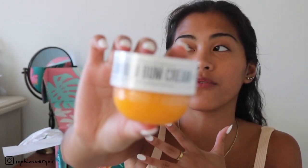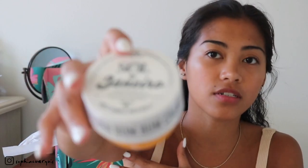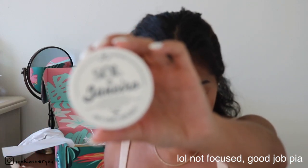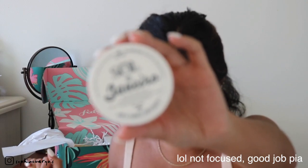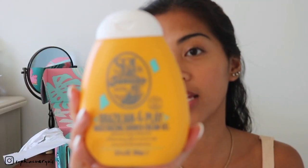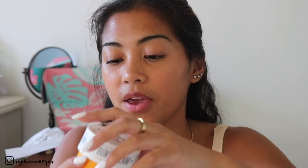Oh my god, I didn't even see this when I opened it — it's the Bum Bum Cream! I've heard so many good things about this product even before it was sent here. As the Brazilians do, the all-over body cream is infused with Guarana extract for radiant skin, while the shower cream gel deeply cleanses without stripping skin of its natural oils. These two retail for $47. That smells so good — like a vanilla-y creamy smell. I can't wait to use that.